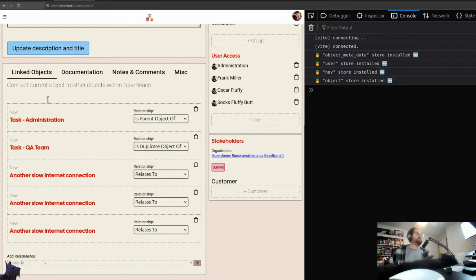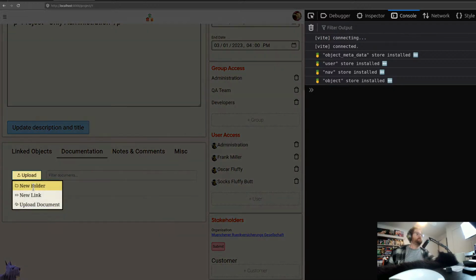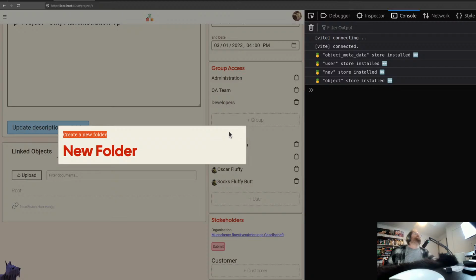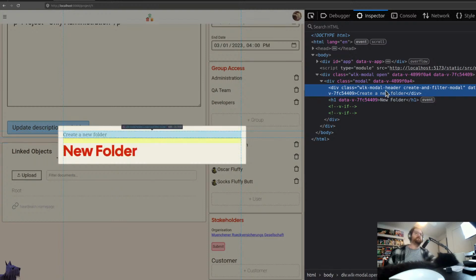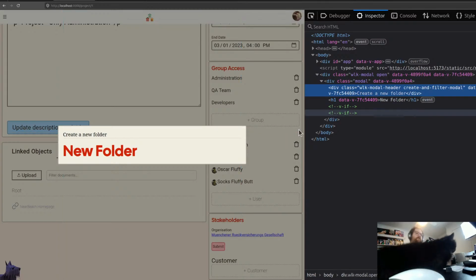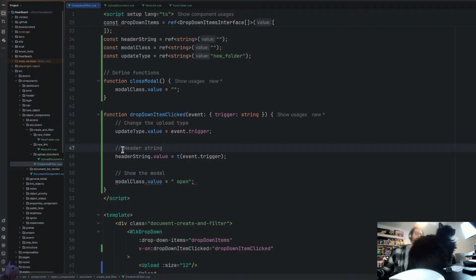Just hit refresh. There we go. Create a new folder. We just need the little X symbol up here to close it. That's going to be pretty easy to do. We'll pass through an icon. We can then do all this new stuff down here. We can also edit the styling of this. All right, cool. We can get this all sorted.